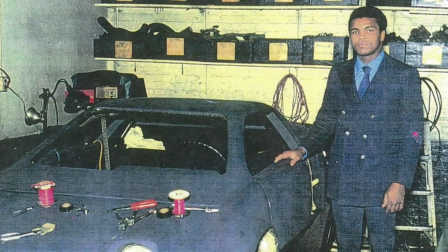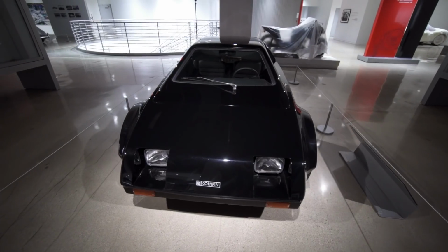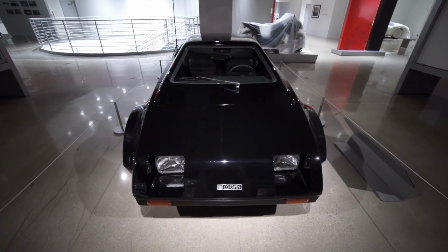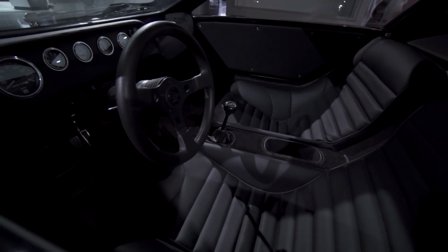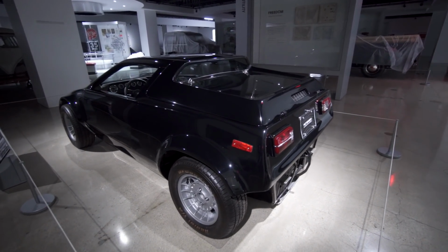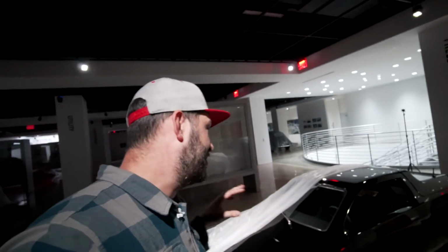Like, you know, sting like a bee, that dude. He had a lot of influence because he had people like Muhammad Ali behind him. He also got people like Marvin Gaye and Sidney Poitier to help support this. And that ended up getting some financing by a guy named Louis Corwin, which is why the car is called the Corwin Getaway. Corwin lended his name to it, lended some dollars to it, but unfortunately didn't lend enough dollars to it that they actually ever went into production.